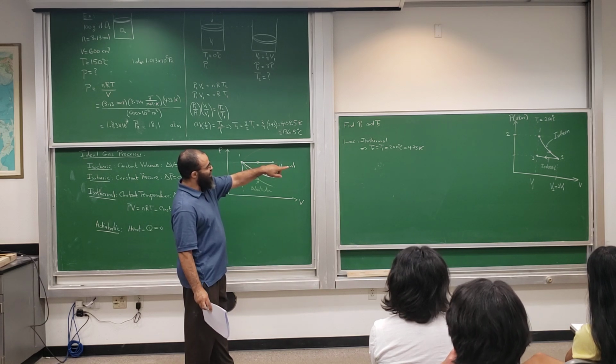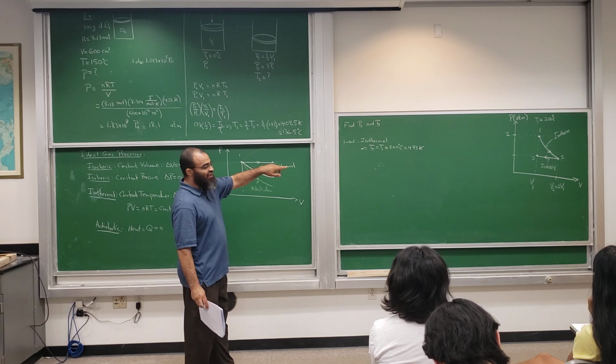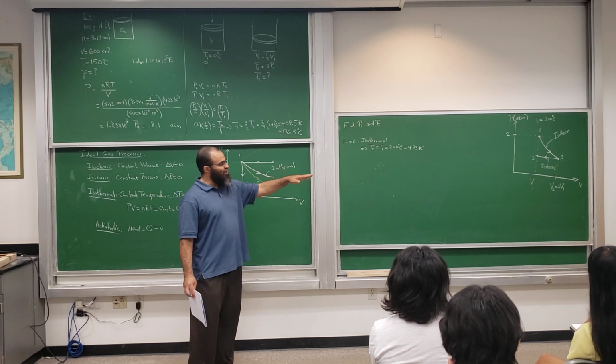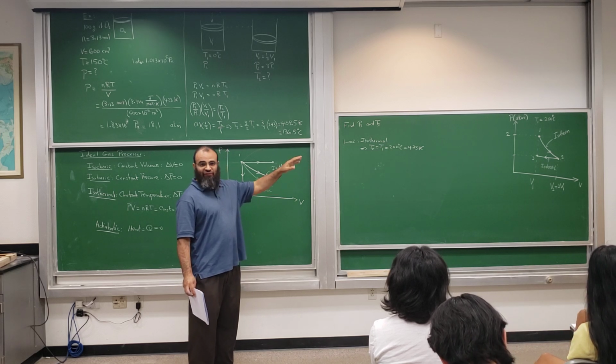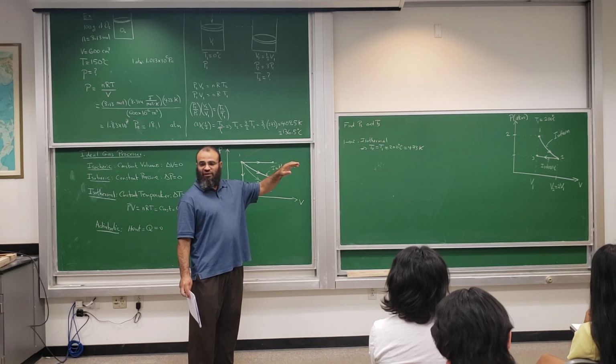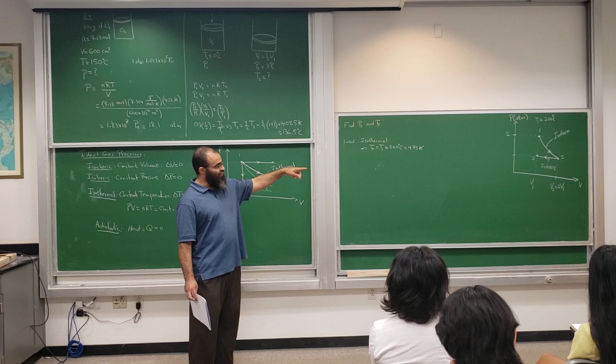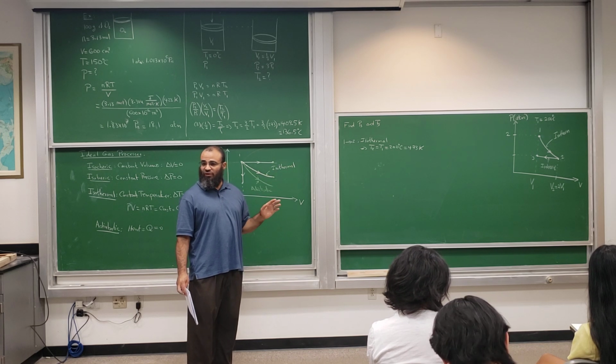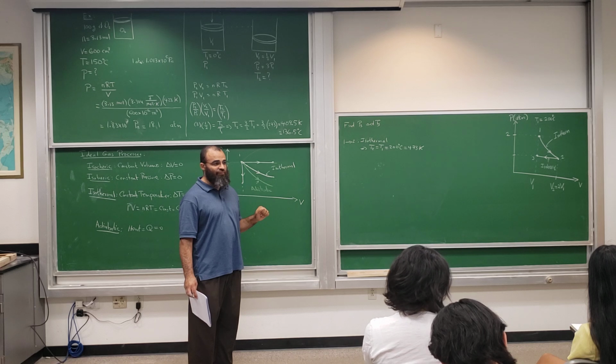So they want to know P3 and T3. Now, the process from 2 to 3 is isobaric. That means the pressure at 2 is the same as the pressure at 3. So if I find the pressure at 2, immediately I will have the pressure at 3, because they're the same. Or if I have the pressure at 3, somehow I find it, I immediately have the pressure at 2. So whichever I find, they're the same. 2 and 3, the pressures are the same.